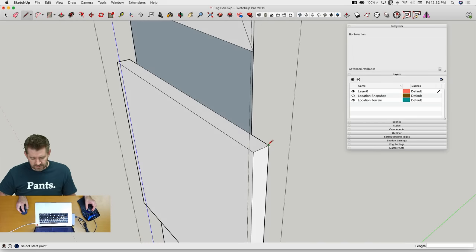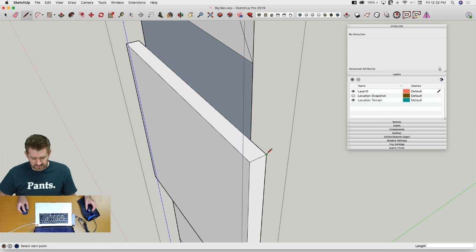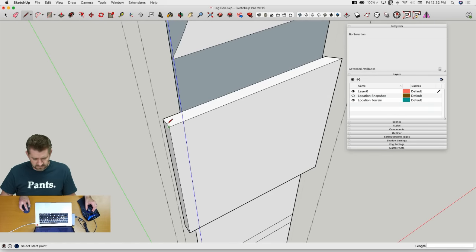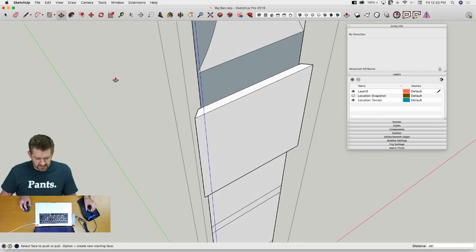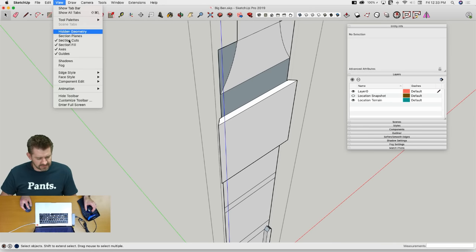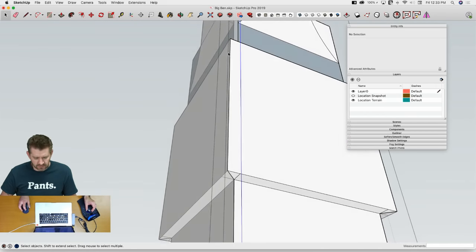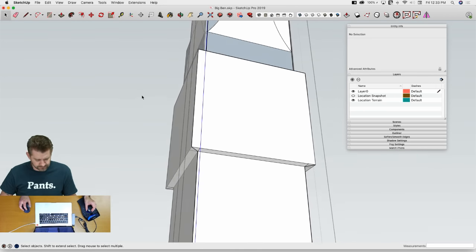Okay, so here's one thing that I need to do. This needs to get pushed in. So this is 3 feet, so I'm gonna come this way 3 foot. I'm gonna do this. Same thing over here. 3 foot. What that'll do is give me a nice clean face when I have these others, so each edge will connect together. That's all I want, just one seam going all the way up like that.